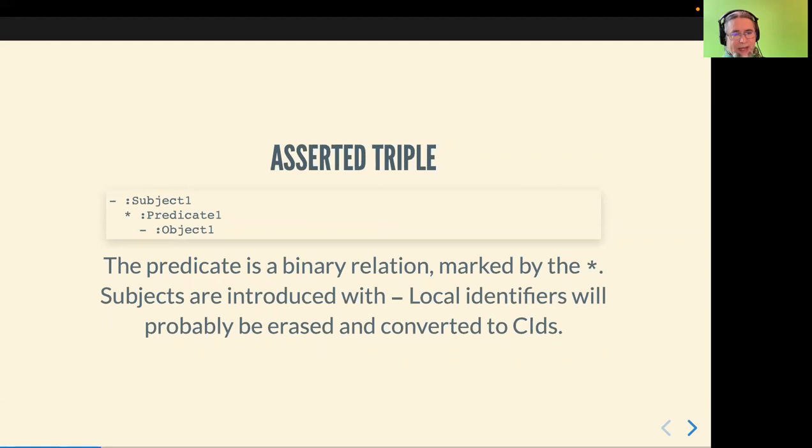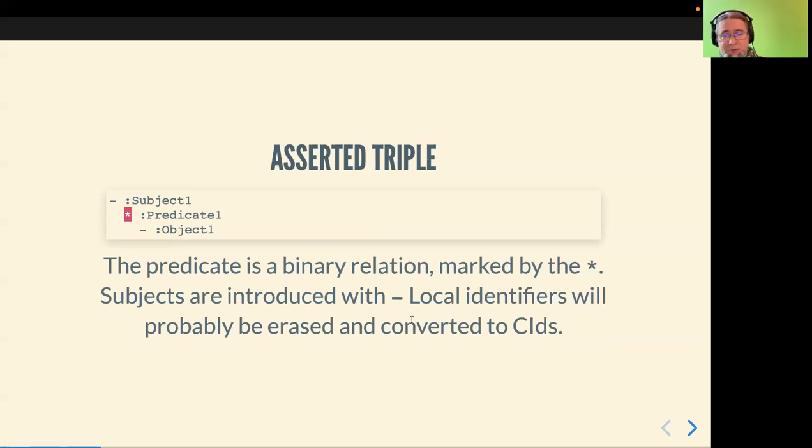So this is what I'm setting out to do. The basic syntax, as an example, is, again, think RDF at first. We're speaking about triples: subject, predicate, object. Not everything will be a triple, but let's start with triples. So these would be local names. And this is like YAML, except the predicate is marked by a different prefix in the YAML file. This one is a binary predicate, which is a bit rare.